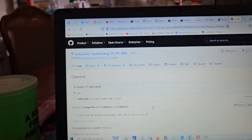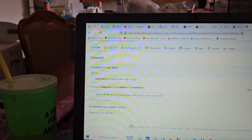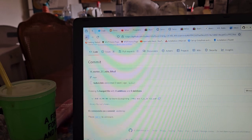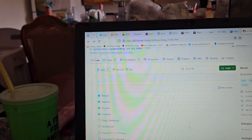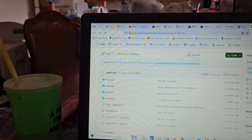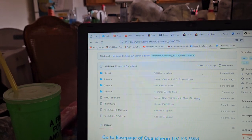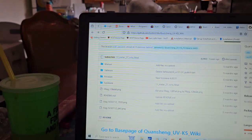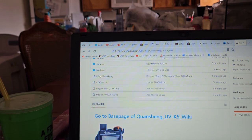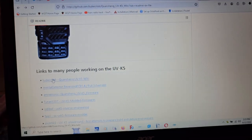I've seen people putting an extra board in certain radios too. They remove the chip and solder something in there. It doesn't say anything, so we don't even know what it is. I don't really care, but it's definitely interesting. Okay, so I don't see anything other than that. We could click the readme and see what it says, going through these ones here.